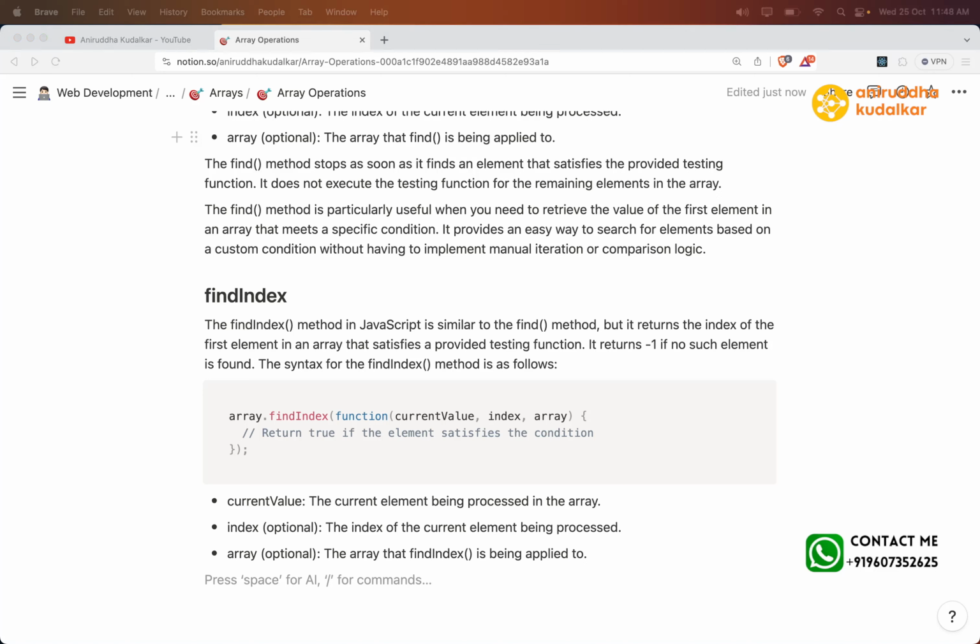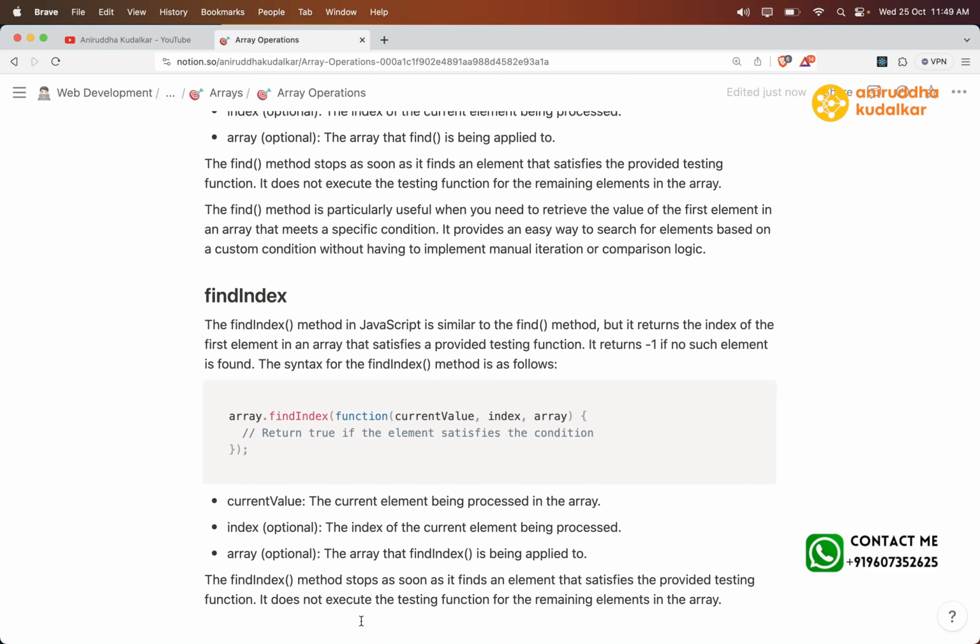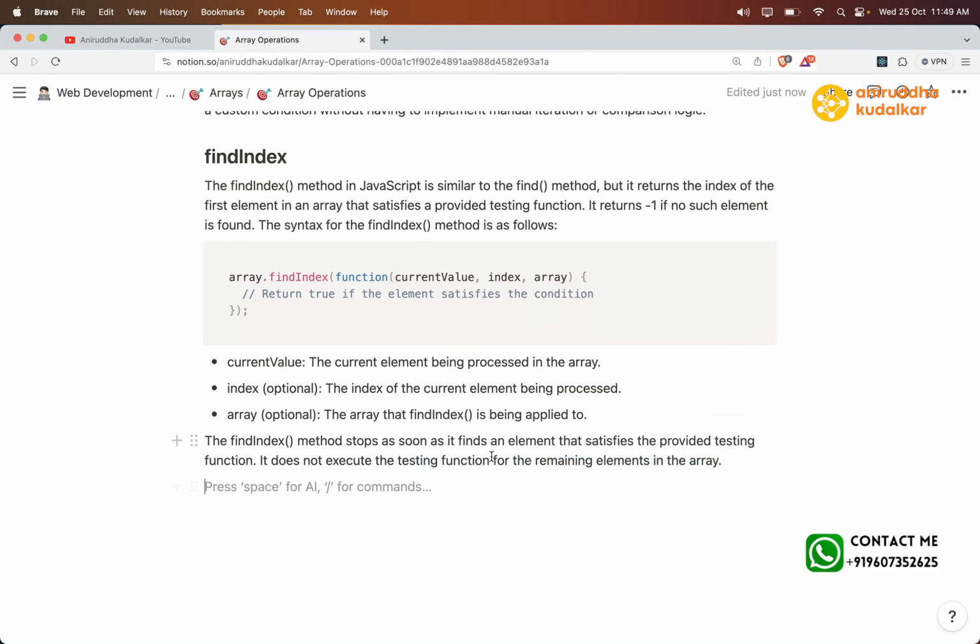The findIndex method stops as soon as it finds the element that satisfies the provided testing function. It does not execute the testing function for the remaining elements in the array.